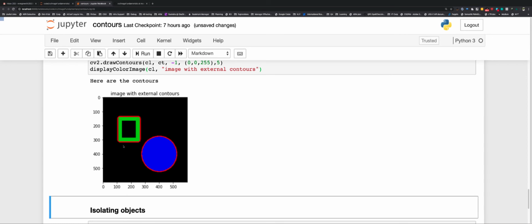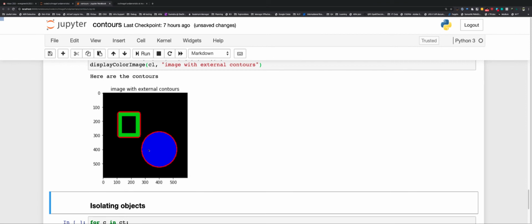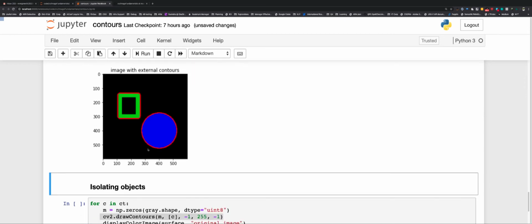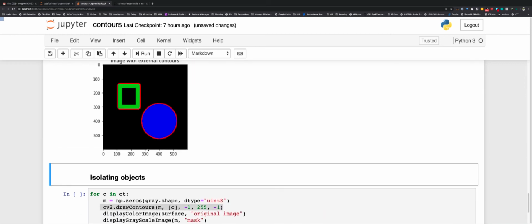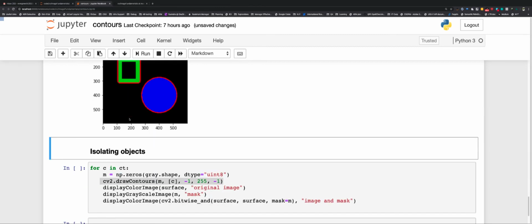What it will do is not identify the inner boundary, but identify all the external boundaries, right? So how do we use this information? So far so good, we have identified the contours or the boundaries. How do we use them? This information is extremely useful for isolating the various objects in the image. So let's say you want to isolate the circle and this rectangle into different images, how do we do that?